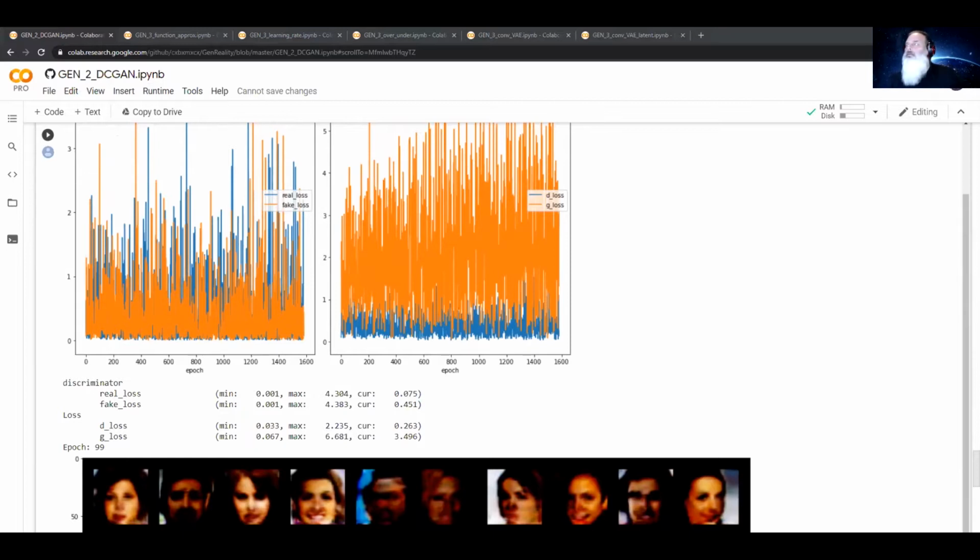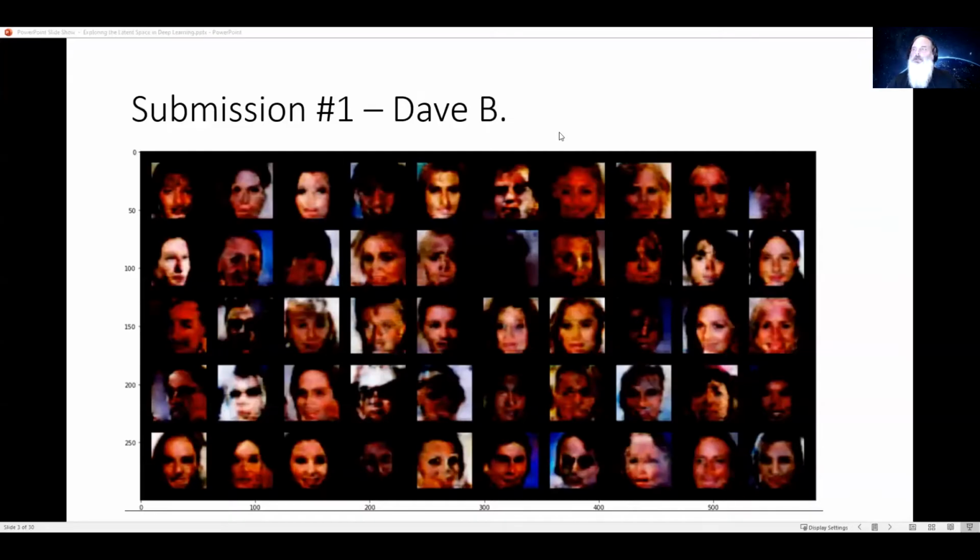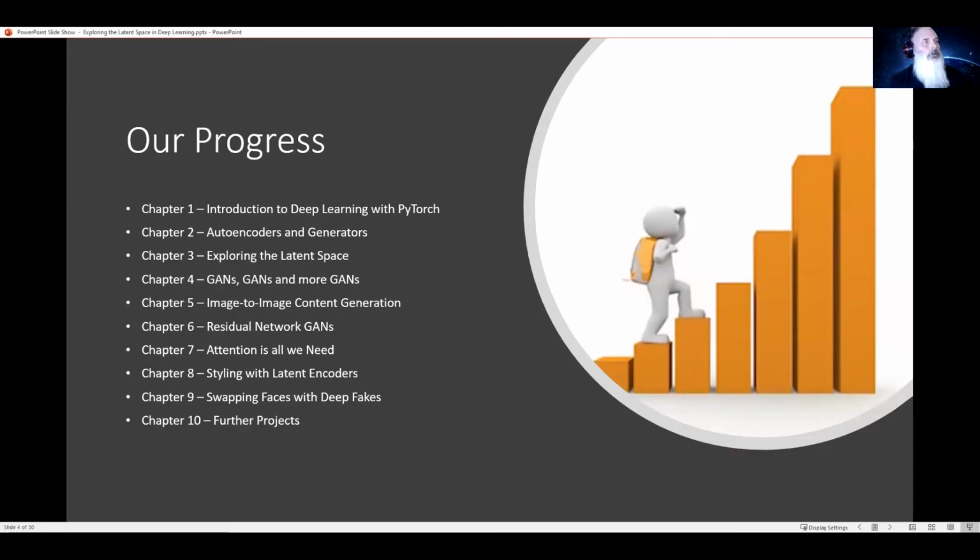Okay, so let's go back to the presentation. Okay, Dave, you're the only submission, so we'll count you as a winner. The idea here was that we'd vote on this. You can see there are some pretty good faces here and here, overall, I would say, but you can see some of the features are getting overlaid. You can see the pixelation in some of the features, and that's a result of the convolution. Some of it is going to be about the learning rate and some other factors we'll look at as we get into this session.